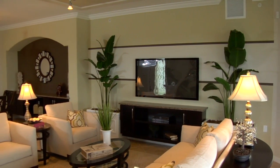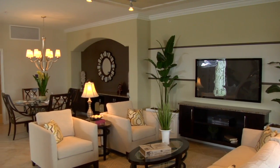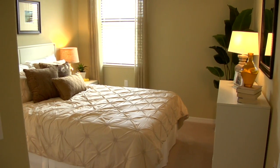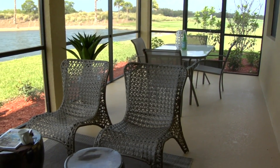It's a beautiful floor plan. The Hibiscus is 1,883 square feet, so it's quite a large home. It is a split plan — a three bedroom, two bath with a two car garage. It has a very large lanai on the back of the home, which is not calculated in that square footage.